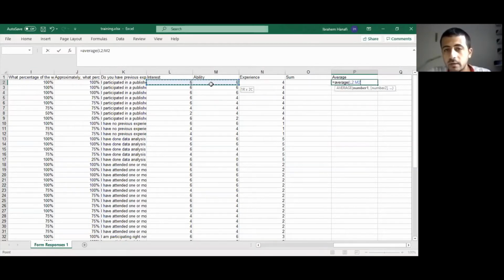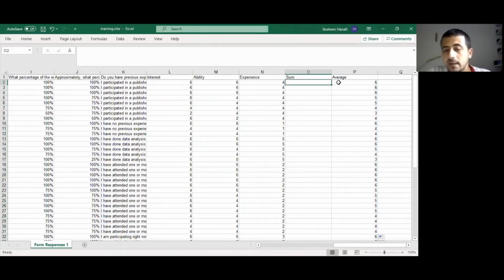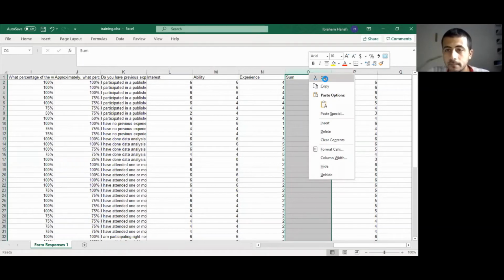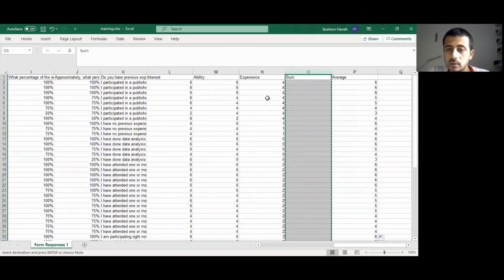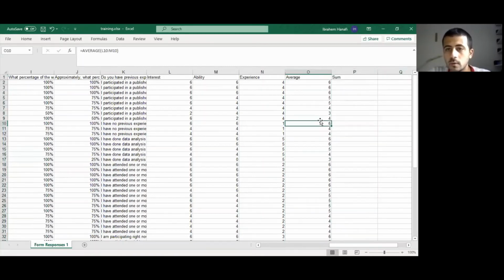I need the average for them, they might be a column or so. Actually, now I will just take the average and the experience. I won't take those both minus this; I will take just the average minus the experience.